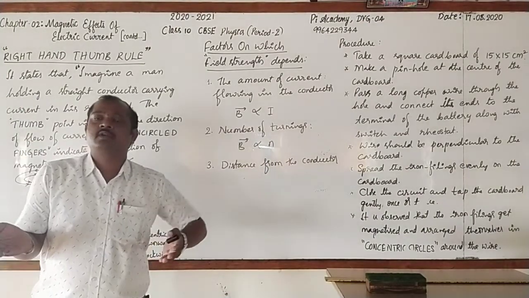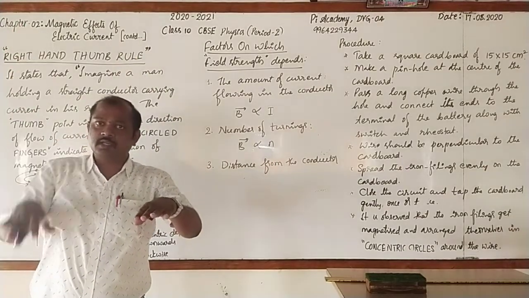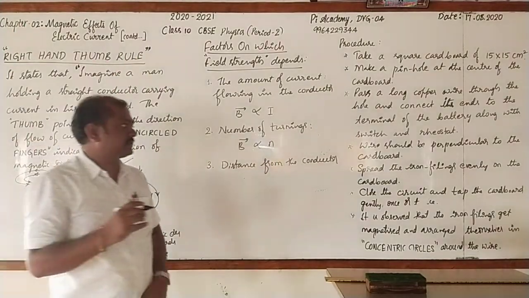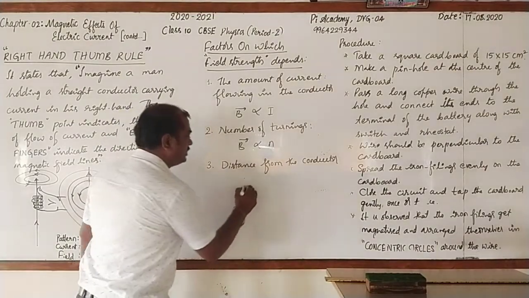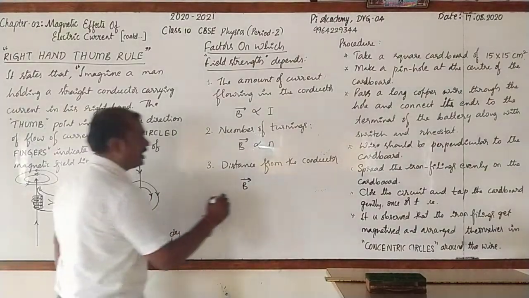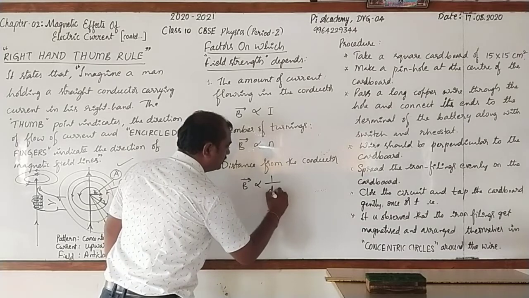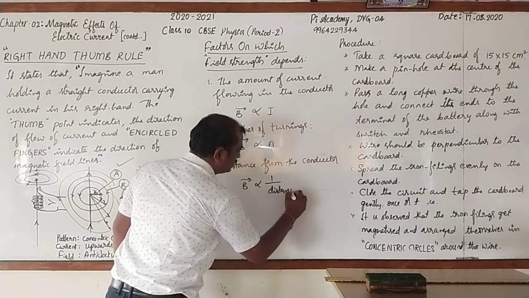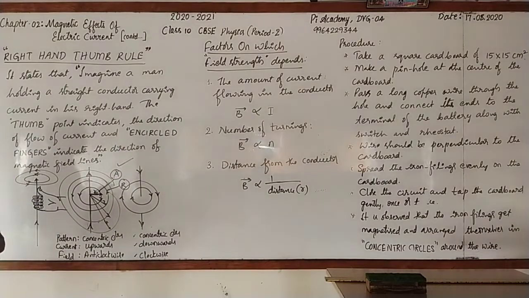That means as one quantity increases, other quantity decreases. As one quantity decreases, other quantity increases. Then whether it is directly or inversely? Yes, it is inversely. That is, I go for taking this distance as R. So it is B is inversely proportional to distance. Distance in bracket I can take it as R. Clear? Yeah, please do remember this.